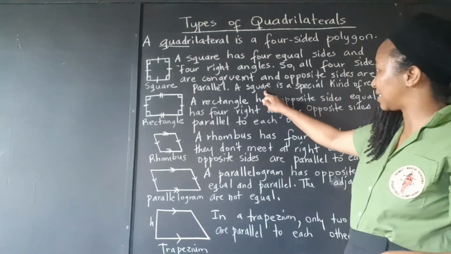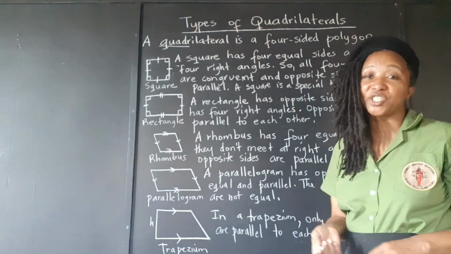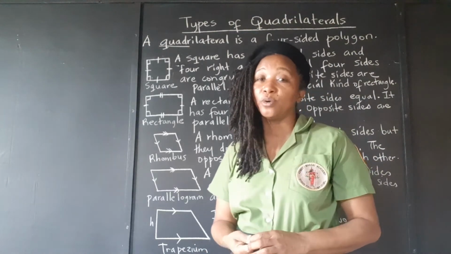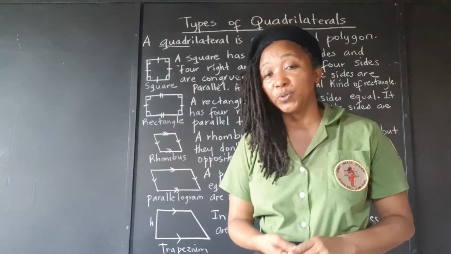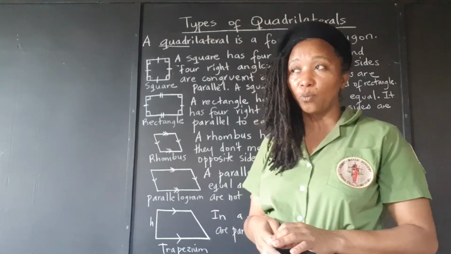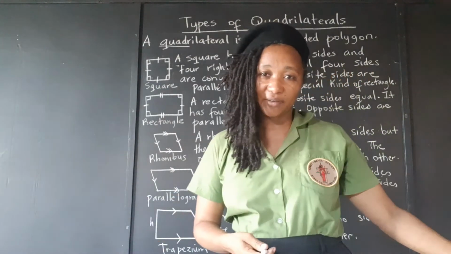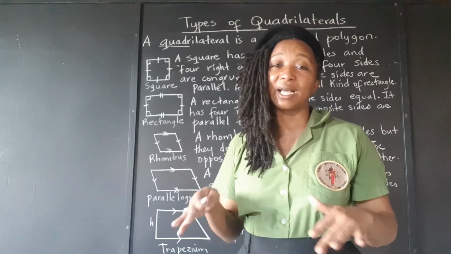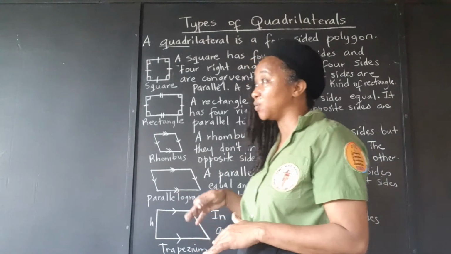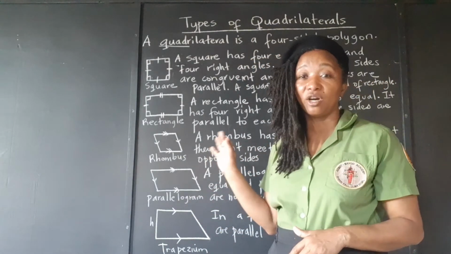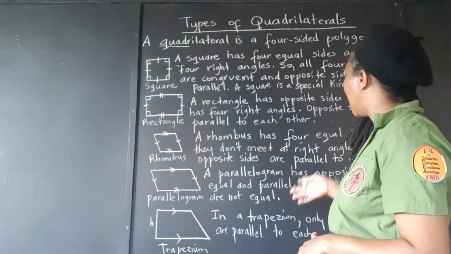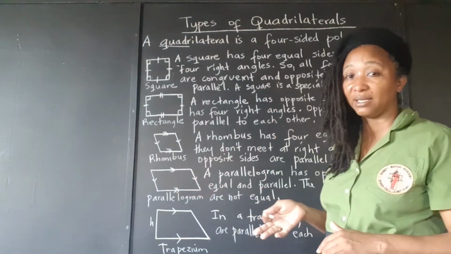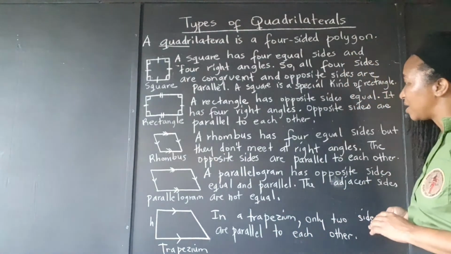And this says a square is a special kind of rectangle. So we know from the time we were introduced to shapes, we were told this is a square, this is a rectangle. However, now we're realizing the square is just a special kind of rectangle, because what does a polygon need in order for it to be a rectangle, right? Opposite sides must be equal and parallel. Opposite sides are equal and parallel.